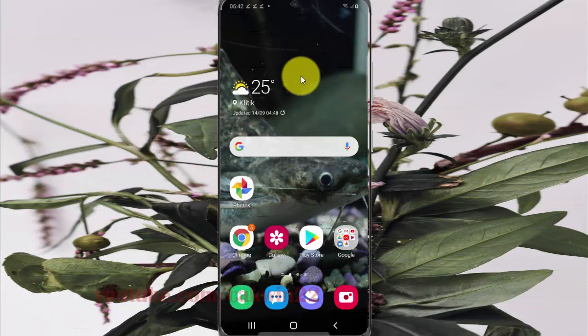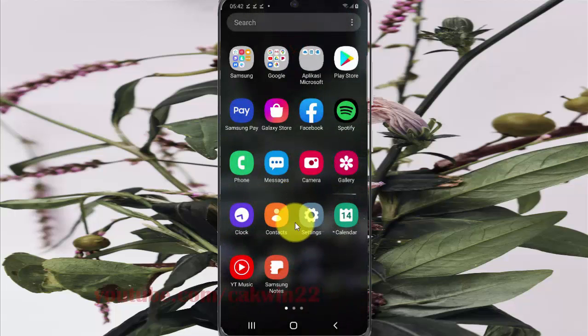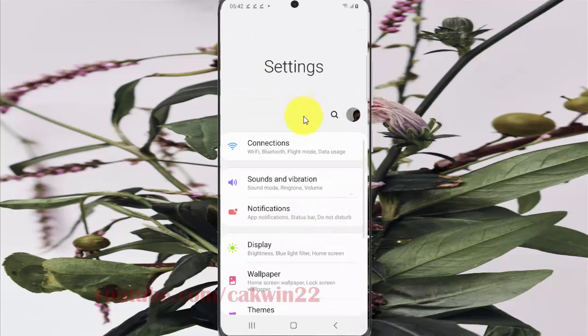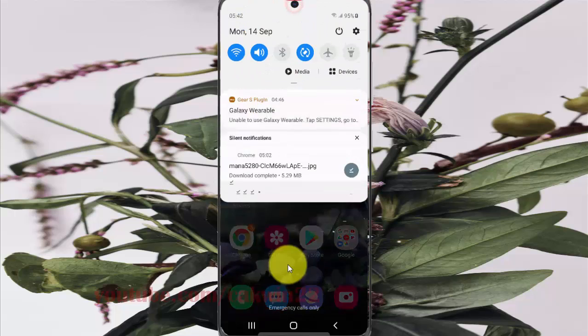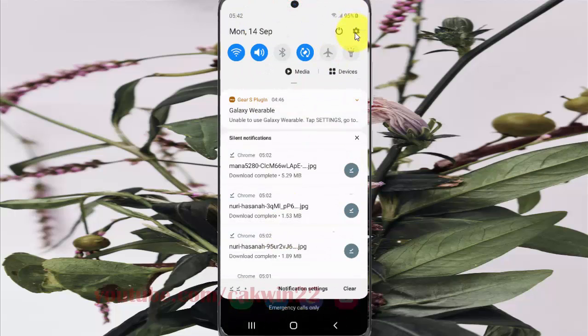To set screen reader status bar information in Samsung Galaxy S20, open Settings. Swipe up or down on the home screen to access the app screen, and then tap Settings. You can also open the Settings screen from the Notification panel: swipe down the Notification panel, and then tap the Settings icon.